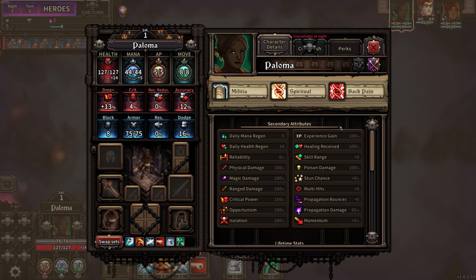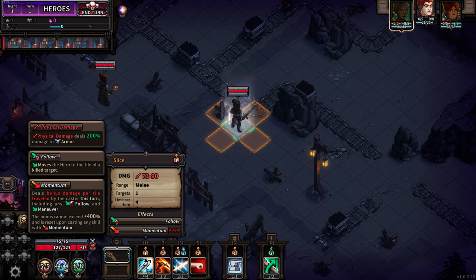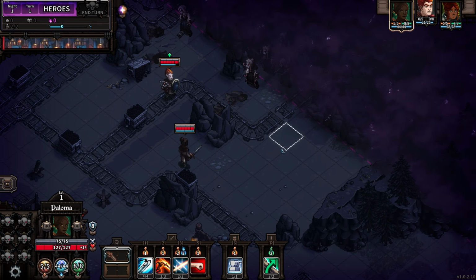Let me take a look at this. Yeah, momentum right here. I see a modifier applied to damage per tile. Only affects skills with the momentum effect. Yeah, see? So I guess these don't count as momentum. Fine. Oh, there, momentum, that one right there. Okay, cool. So the first one does. Deals bonus damage for tile traveled. Okay. So I have to move a bunch and then I can swing on him. Got it. Well, let's go and pull this guy in the front.